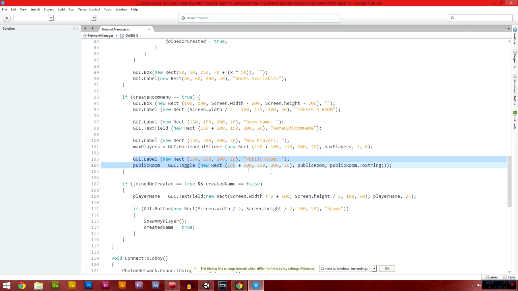and we want to display the value on the end of that.